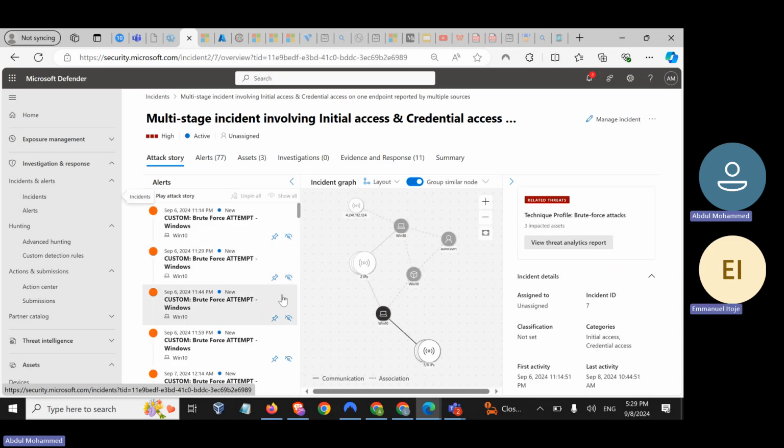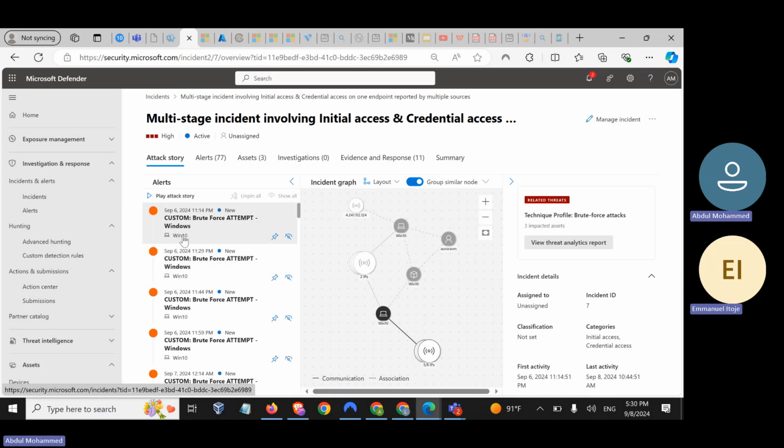Okay, so you can see the attack story telling that custom protocols are maintained on a Windows 10. So I think the Windows 10 machine, the device is already linked to your Entra ID. It's one of the devices you've onboarded. So it's working alongside Microsoft Defender for Endpoint for you there.